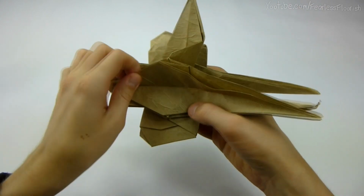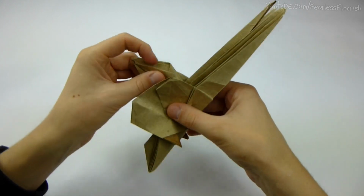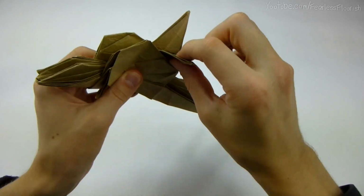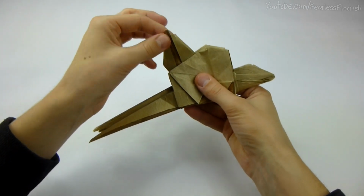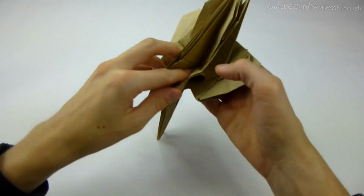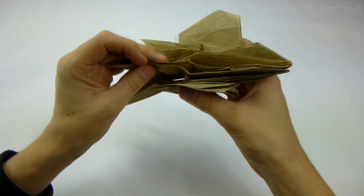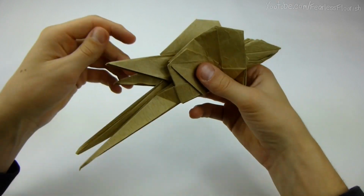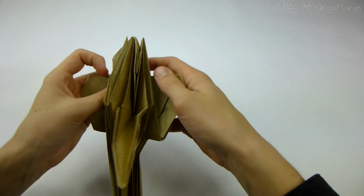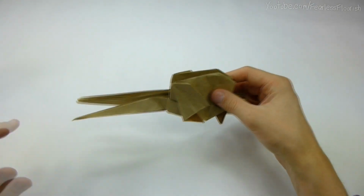So let me show you this one. There it is. Obviously it'll look much better when you change the colours, but 2 different wings, so the rat's got wings as well. That would look pretty neat, so I'd like to see some folds of that if you do decide. How does that look? If you even bring them down, you've got more spikes like that. So there's no right or wrong way to shape it. I'm just going to keep it as 6 spikes, body, 3 tails, no colour changes.